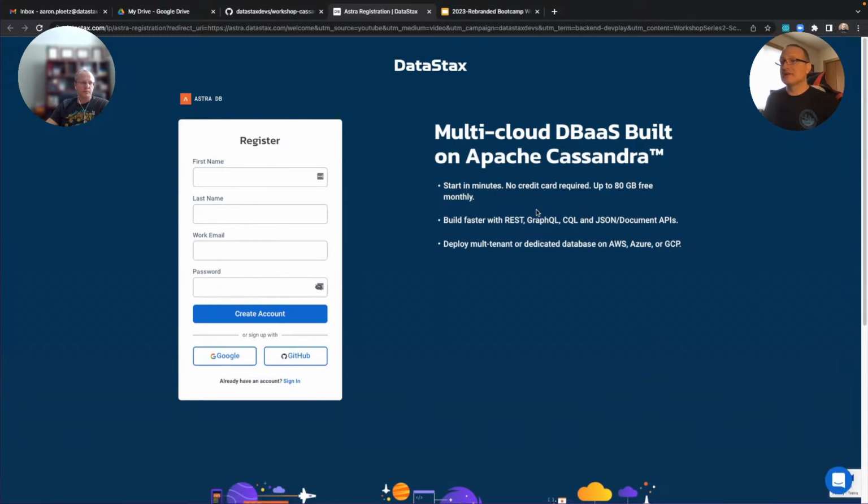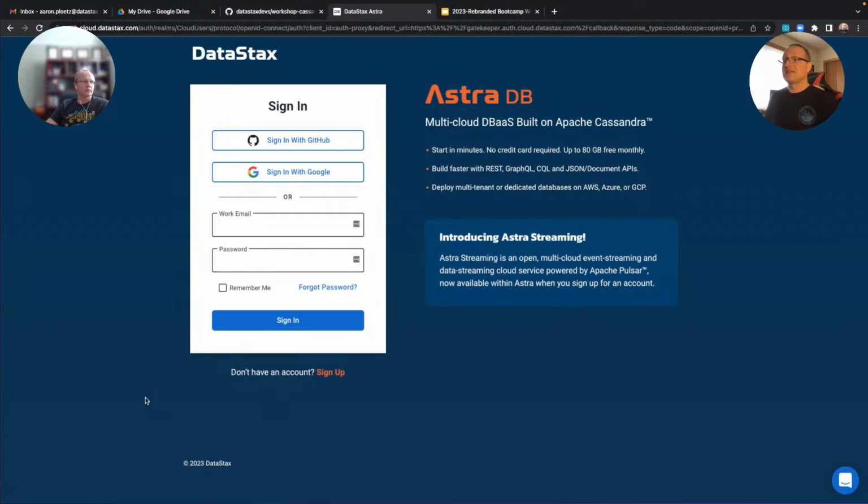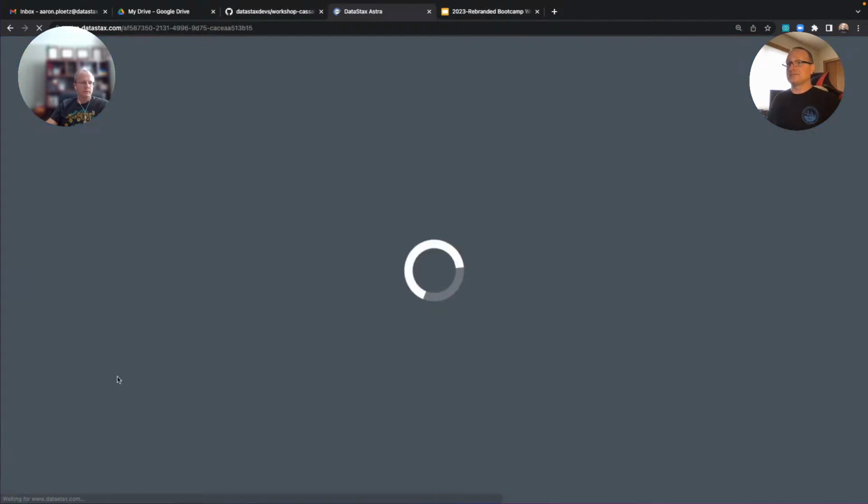All right. So I already have an Astra account, so I'm actually going to go to the bottom here and say sign in instead of sign up. And we do offer single sign-on for those of you who haven't used it before. So you can use either like your GitHub or just your regular Google account to activate that single sign-on. So I always use my Google account. So I'll go ahead and sign on with that.